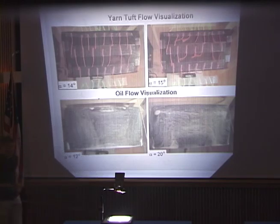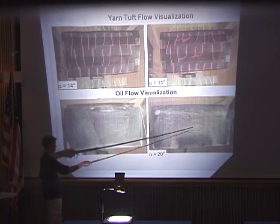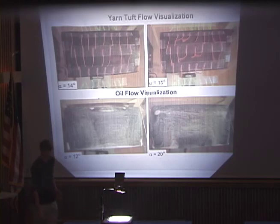Next, I created a viscous substance of oil, painted it over the top of the wing, and turned on the wind tunnel. The area where the oil remains near the top and bottom is where the flow is detached, and where the oil no longer remains in the center and on the sides is where the flow is attached. At 12 degrees angle of attack, the flow went over the top of the wing, attached to the back, and then detached again at the bottom. Then at 20 degrees angle of attack — where the wing experiences stall — the air actually reverses and comes up the back of the wing, splits, and spirals in a pattern creating what looks like a cross section of a mushroom, called a mushroom stall cell.